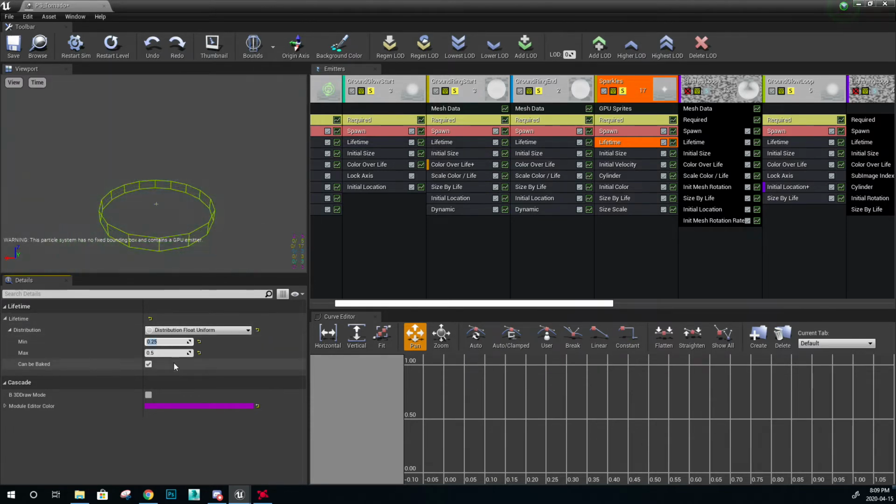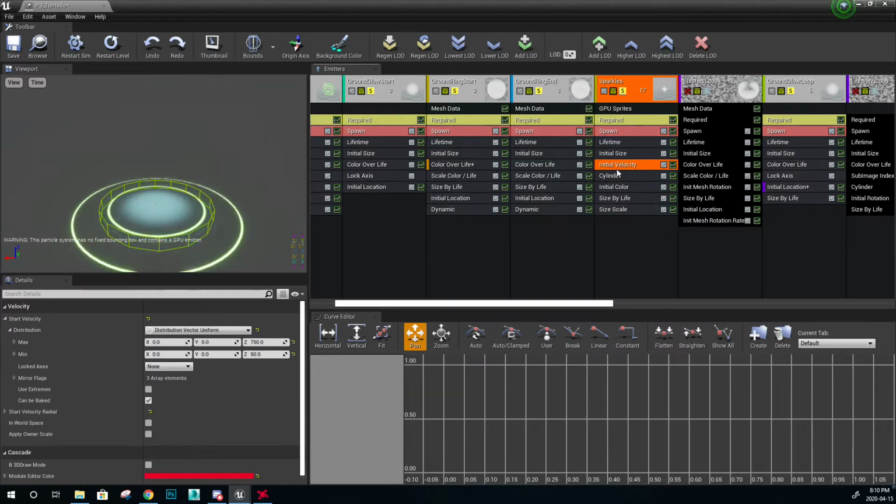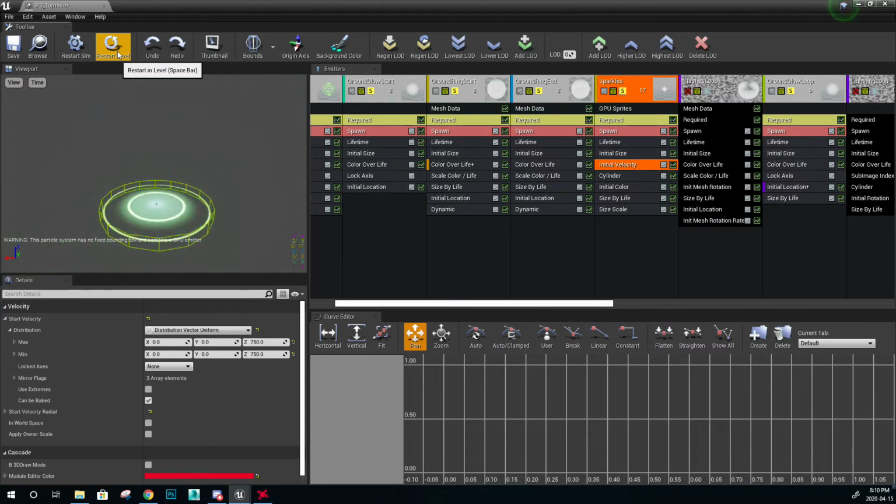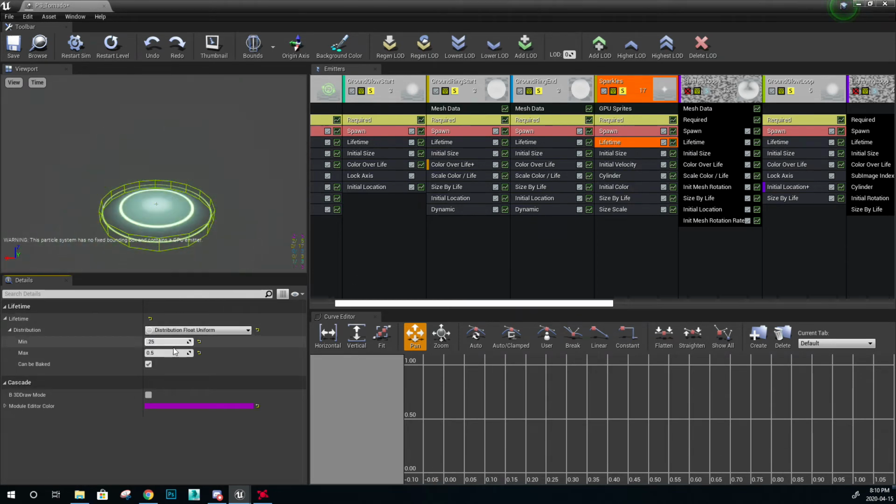I'm gonna show you actually what happens if everything is synced too much. See how it is like this? Now if I put this to 0.5, so it always has the same lifetime, and over here if I put the same speed, there you go. You got something that is ugly. Just ugly. So let's put this back to 50. I'm actually giving you answers over here. The numbers are there. And let's just put back the lifetime to between minus 0.25 and 0.5. And just swapping these two numbers changes the way that the effect looks by a lot.